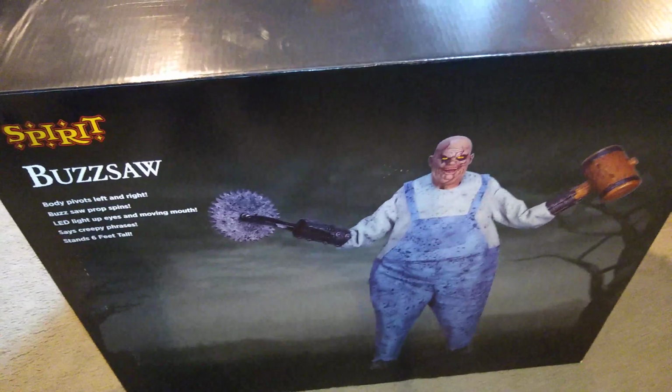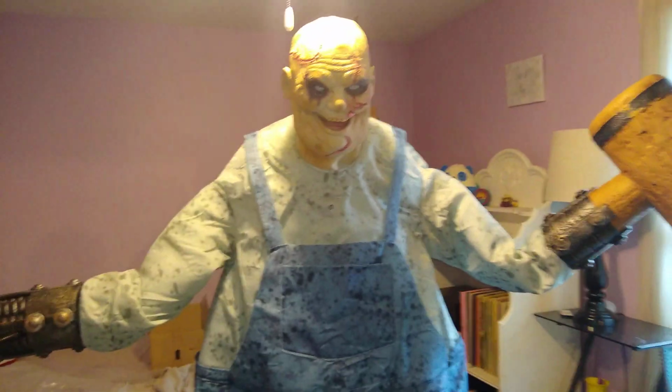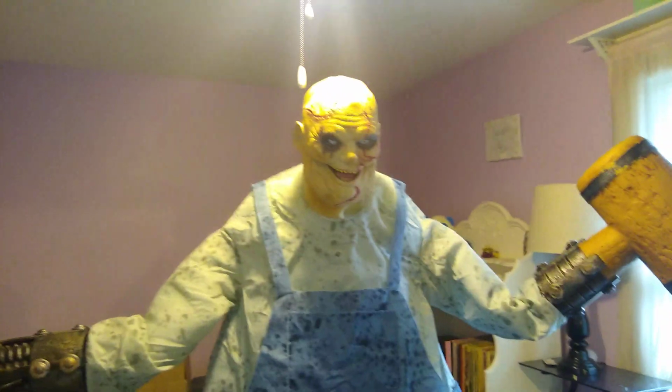But anyway, so here is the original box to Buzzsaw. It's one of the larger ones when you are talking about these animatronics, but here he is. The price, this guy was about $279.99. Now, I will have you know that I actually work for Spirit Halloween, so I get a discount on these guys, but that is the original price of Buzzsaw.